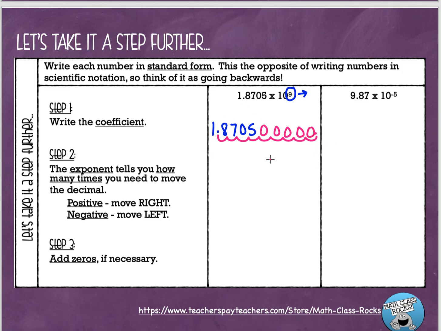Okay, now here's another really important thing. This decimal point is at the end now. It's not here anymore. So when I write my final answer, I want to make sure that I'm not putting a decimal point between the one and the eight. We moved it. So it's 1, 8, 7, 0, 5, 0, 0, 0, 0, 0. And I always write the number out first and then I go back and I place my commas. So this is how we would write our final answer. It would be 1,870,500,000.